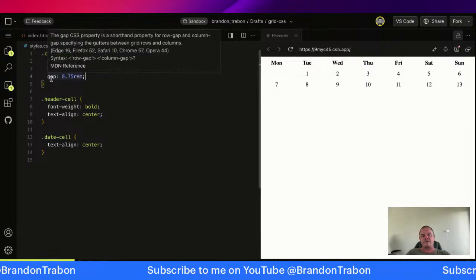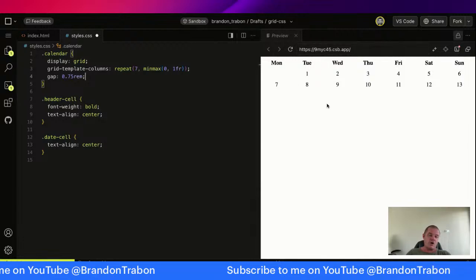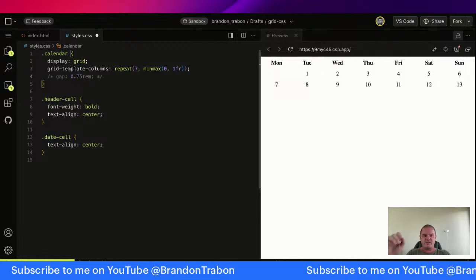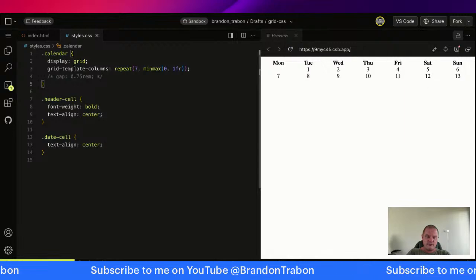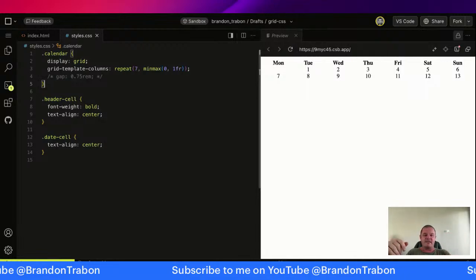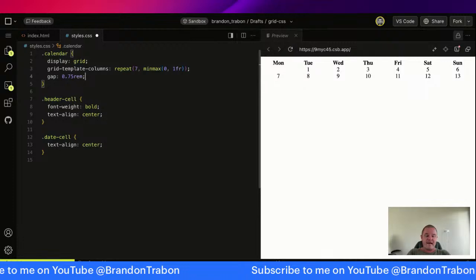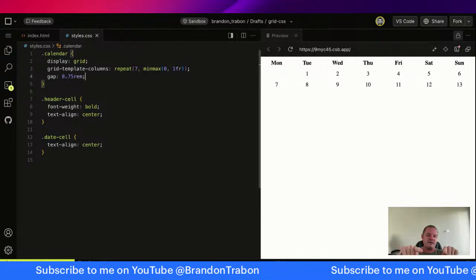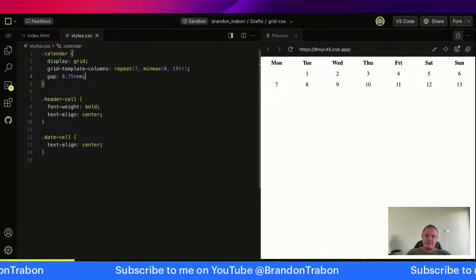Gap, I'm not entirely sure. Gap does give a little bit of spacing. It's basically, there's some spacing between each one of these. So in this case, it probably wouldn't matter much if we did that and then we saved. See, it doesn't do that much, but as you see, the numbers went up and they got a lot shorter. So not really the very prettiest looking thing. Having a gap in there does make it look nice. So it puts space around the individual cells so that there's some spacing in there. Now, if you don't want that, you don't need the gap, but that's what that's for.